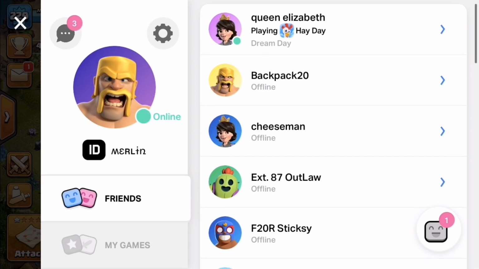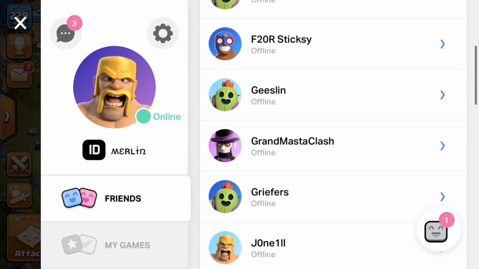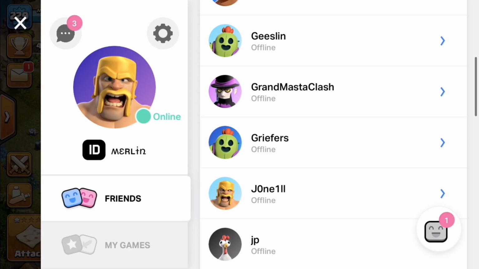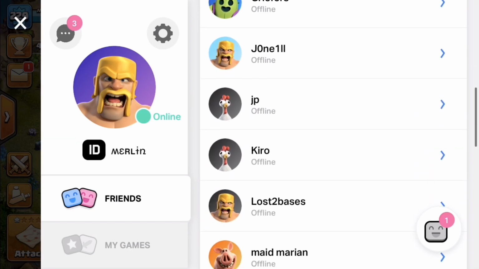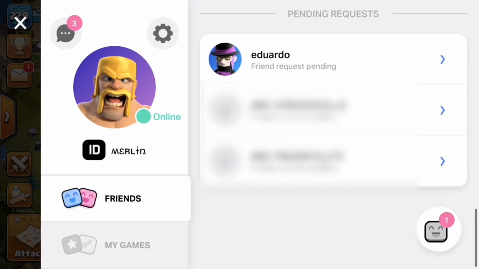And then when you've linked up with some friends, you can see a list of all the friends that you've got here, and you can see it says whether they're online or not. So at the top there, Queen Elizabeth is online, but she's playing Heyday, not Clash of Clans.